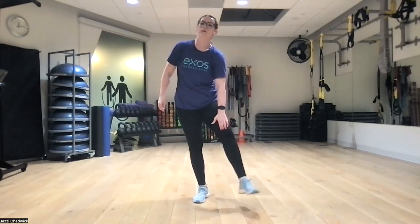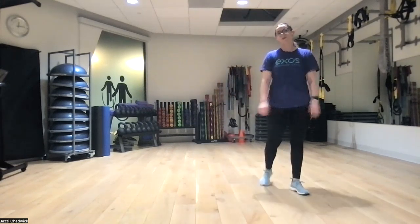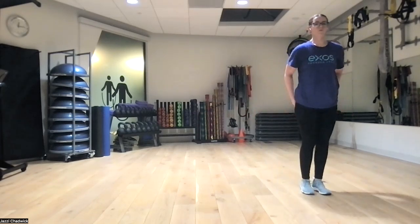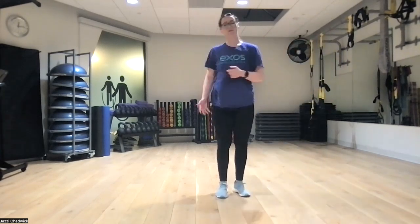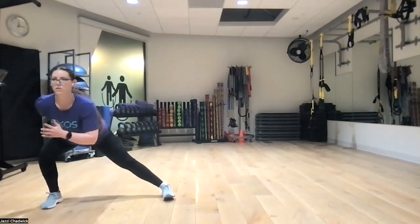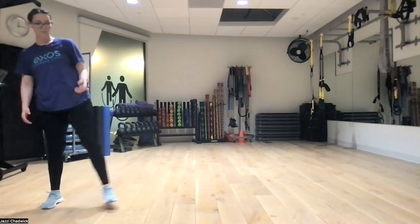Three, two, one. All right, moving to lateral lunges. Then we have our lateral bounds. And then we're going to do one more round before our bonus. Three, two, one. Moving. Try and get a little bit lower into our squat now. Trying to do as many as we can with, again, the space we have.